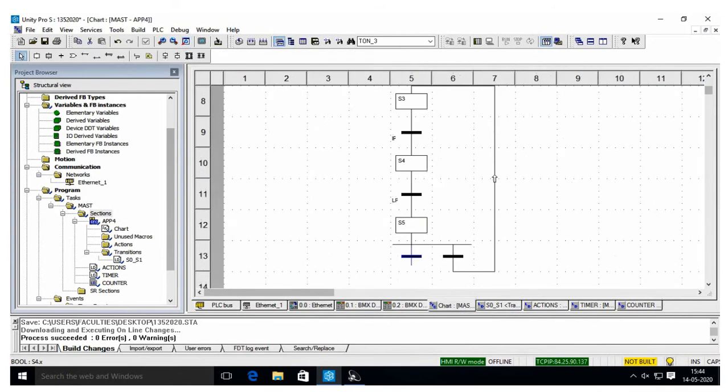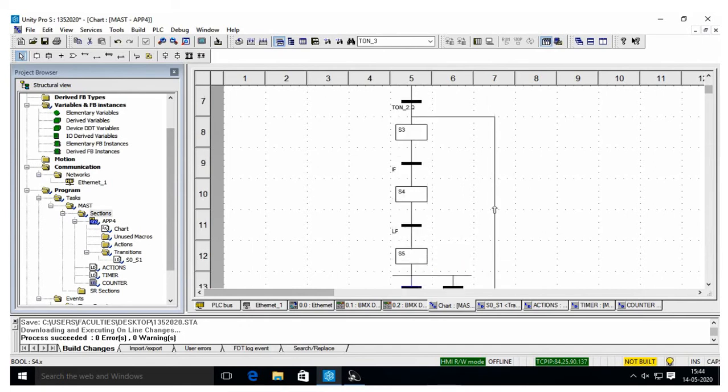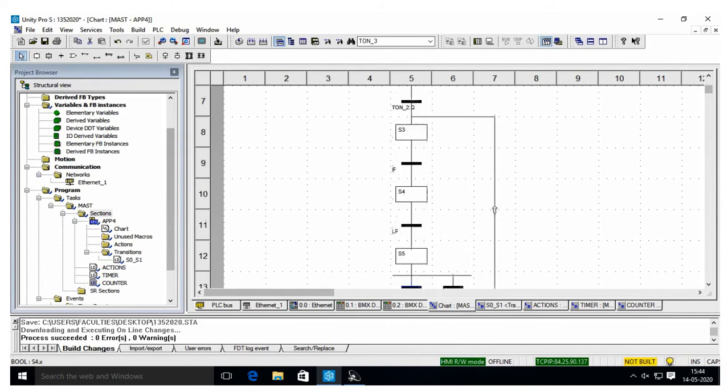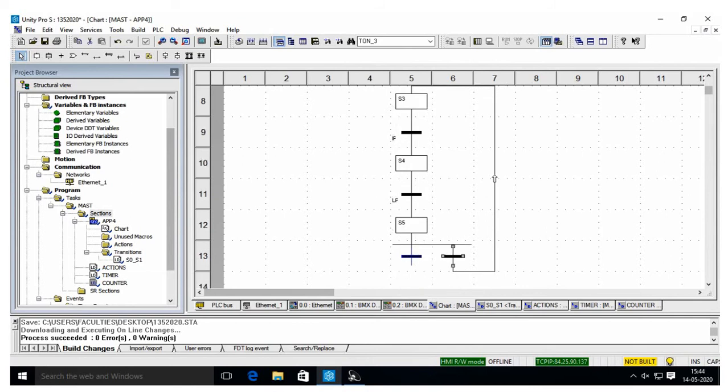Once again at S5 we are given the timer, so it will wait for the time, and once again the timing operation will be done. Now I want to check for this condition. For that condition we have to check for the transition. If the cycles are not complete, as I told already, it should go to this step. So from S5 to S3 the transition will be S5 to S3.